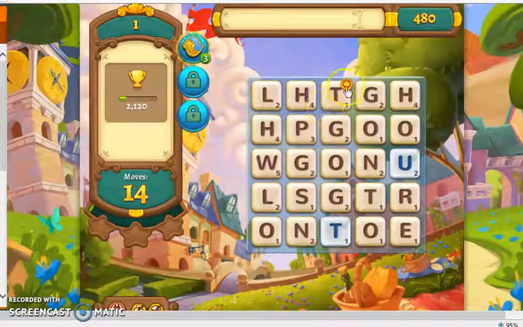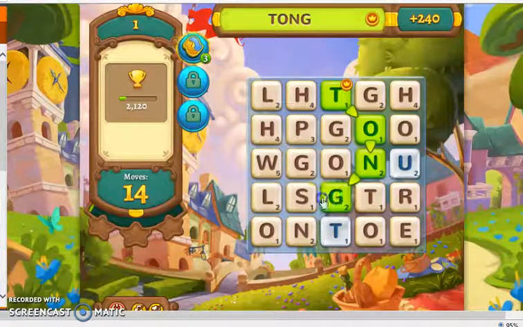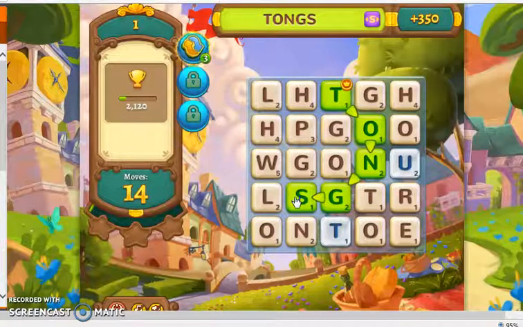Now, as I make words, I get these little crowns that give us, I think it's extra points. It might be extra moves. Let me see. What word can I spell here? I can spell T-O-G-G. No, I was thinking I was going for toggle. Let's just go T-O-N-G-S. Tongs. And that's 5 letters. Anytime you get a 5-letter word, you get a special bonus tile.